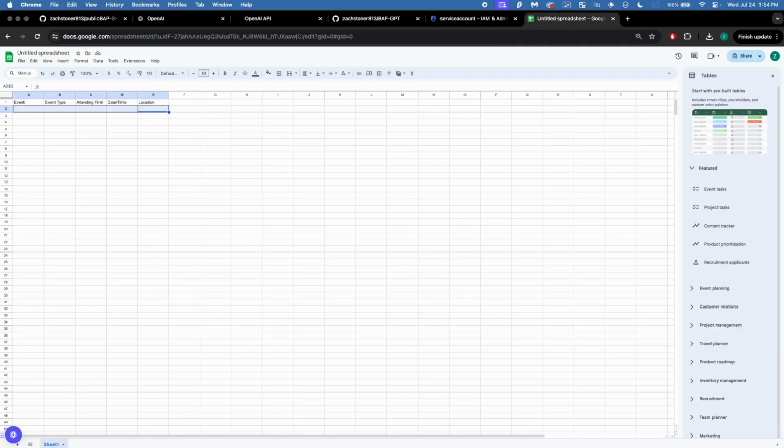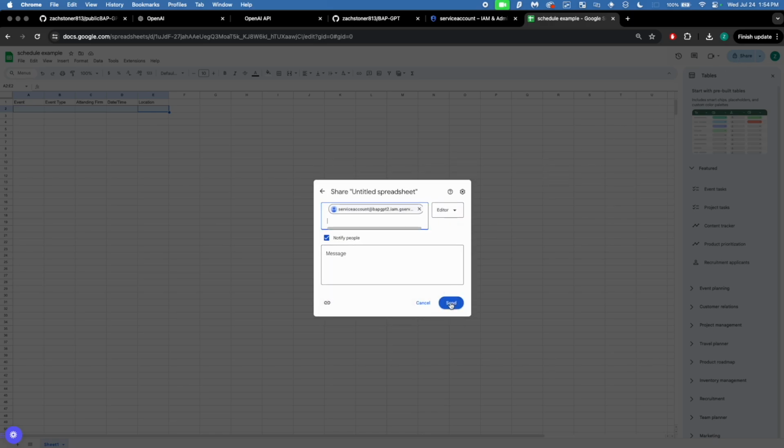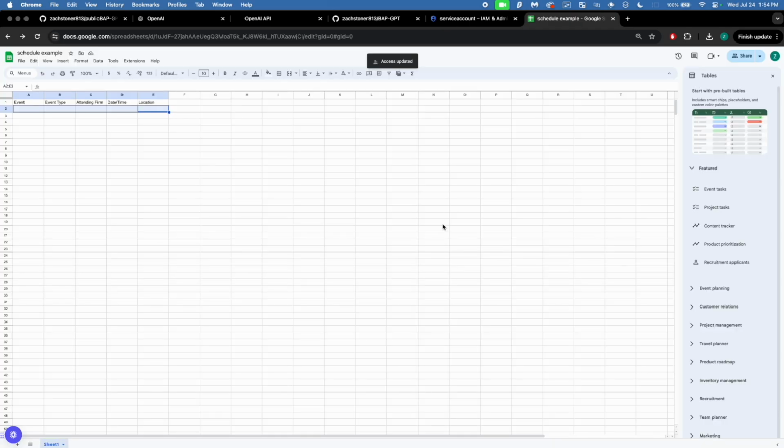We go over to our spreadsheet. Let's name it schedule example, and then we are going to share it with the email of our service account. Click send. Guess we could have made him a viewer, but in reality, the email account only has viewing capabilities, as we stated earlier. So now that our service account, basically our API, has access to the Excel sheet, we have all our dependencies, we have our local environment with said dependencies.